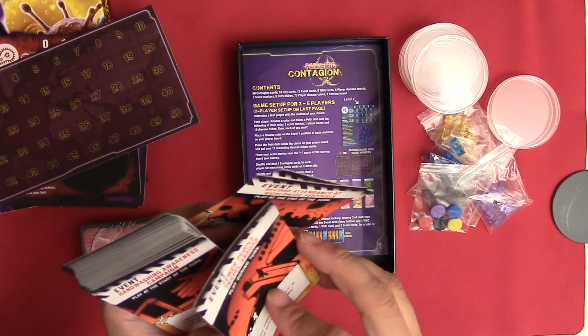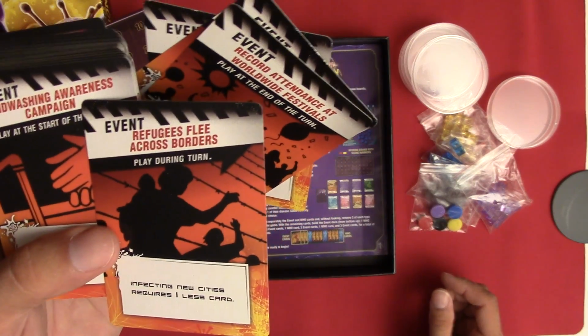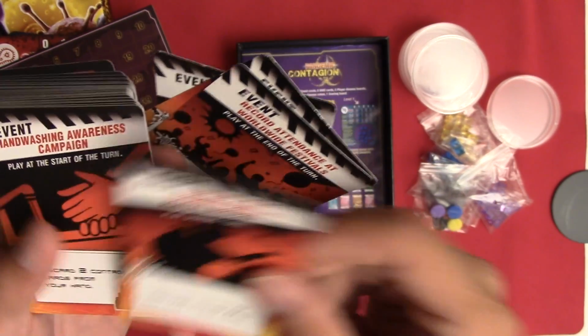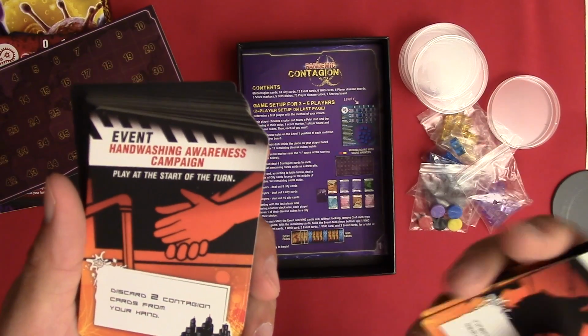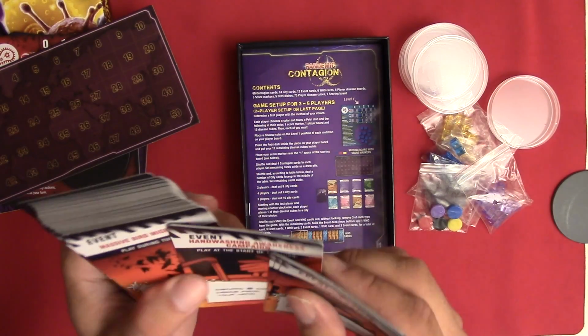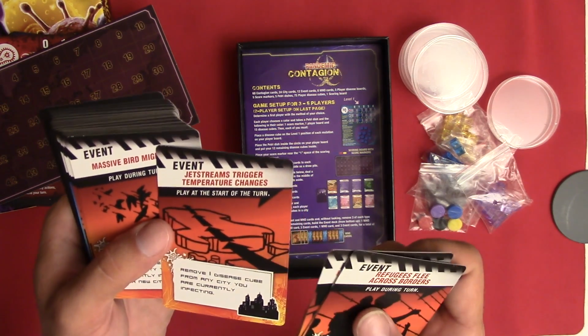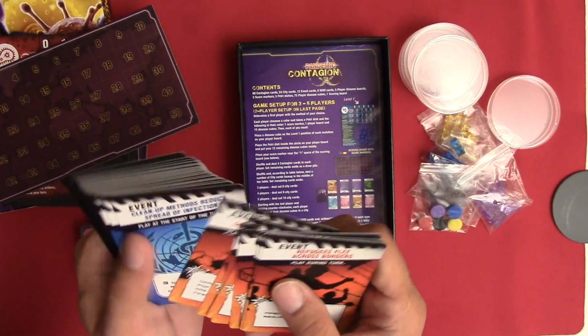Let's see what else we got. Refugees flee across borders. Infecting new cities requires 1 less card. Hand washing awareness campaign. Discard 2 contagion cards from your hand. So this is pretty cool. Massive bird migration. Jet stream triggers temperature change. So there's all these events.